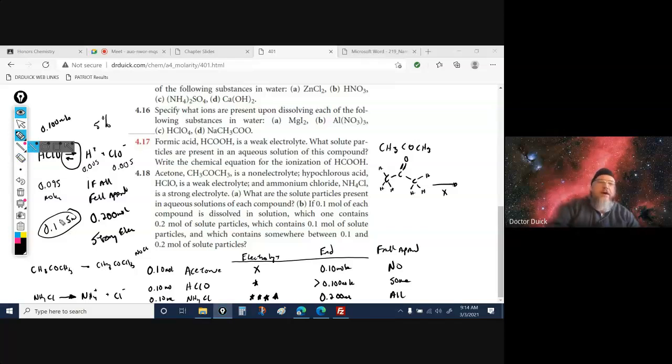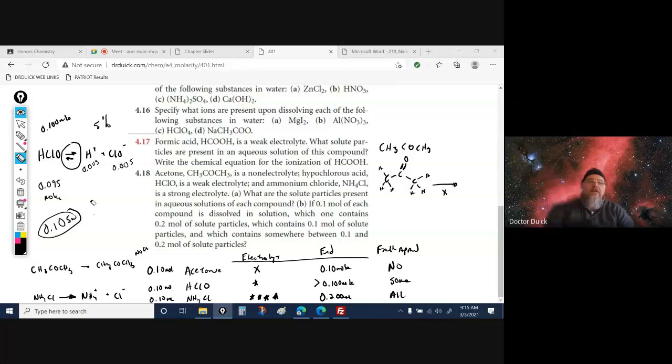So I actually would increase the amount of ions on the other side. This may be a little confusing at first, and I think it's because of the way I'm writing it all out here. But when you do enough of these, it's going to click. If I add them all together, you would have 1.005. Think of it like this: these are all in the same bucket, the same container. I have some like this, some like this, and some like this, so I have to add all these together.